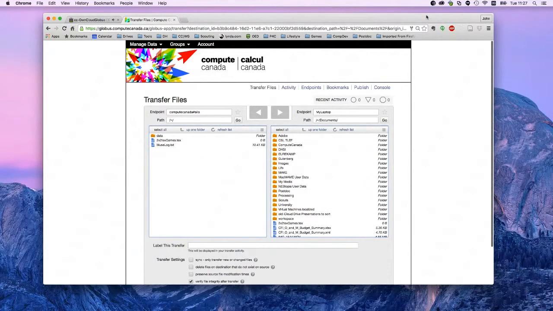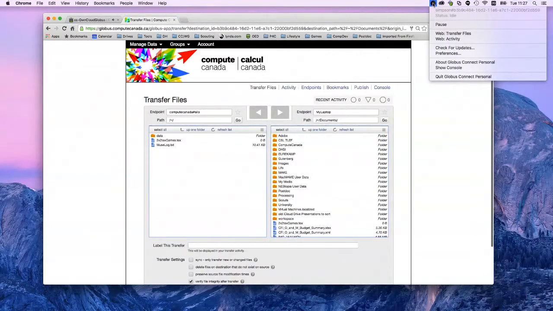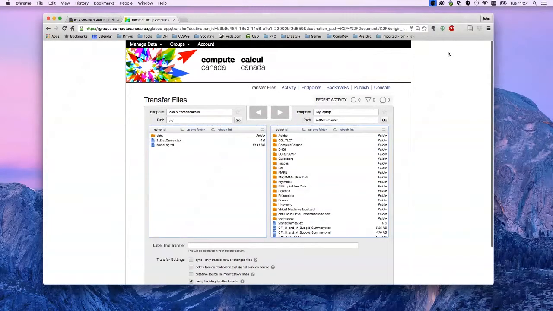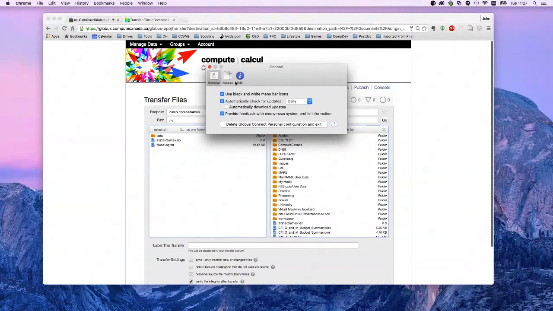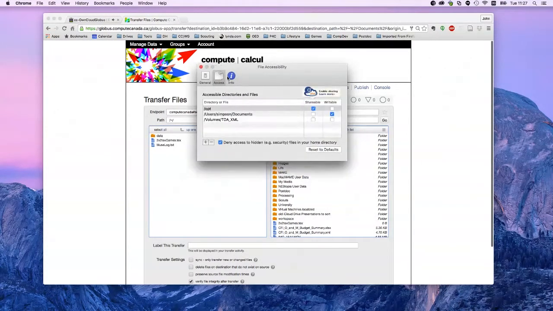Now the last thing I need to show you with Globus is back on the desktop. So here on OS X, the Globus icon is in the top right corner. If you're using Windows, it's probably in the system tray in the bottom right corner. In either case, you're going to want to click on that icon, and there'll be an option. There'll either be a choice called Options or a choice called Preferences. You're going to want to click on that. And once you're in here, one of the options will be to control access. This is really important because here's where you can turn on and off what directories, what drives connected to your computer have access.